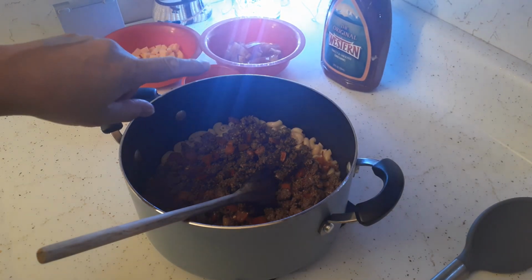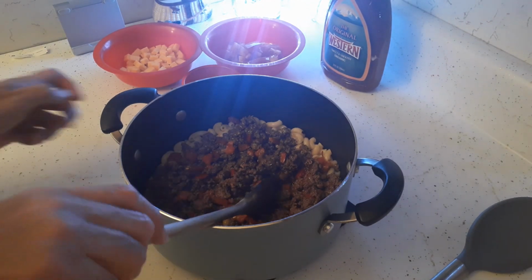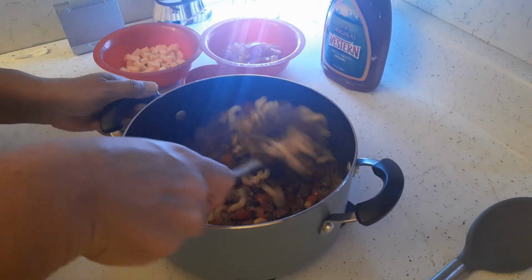I'm sorry about the glare. I know you're getting a glare there, a little bit of lighting there. That's from the fairy lights in the vase. All right.